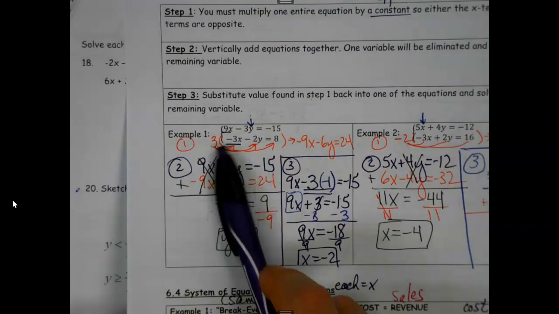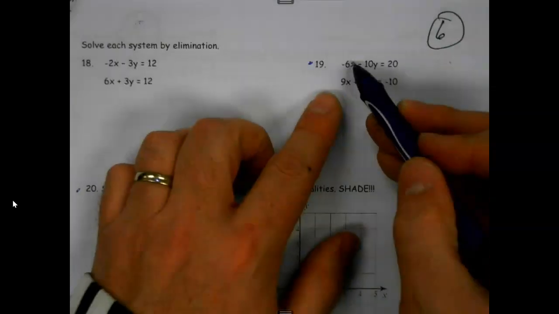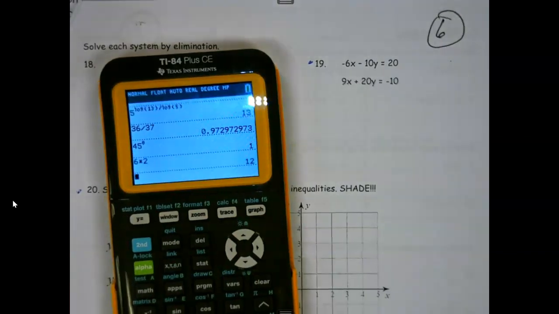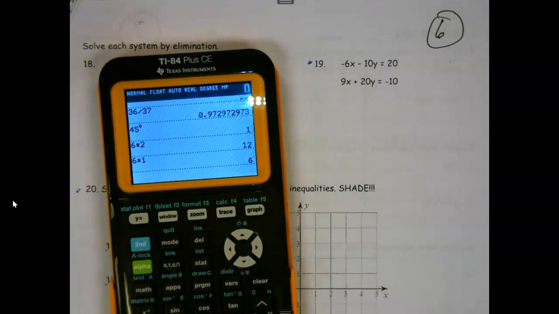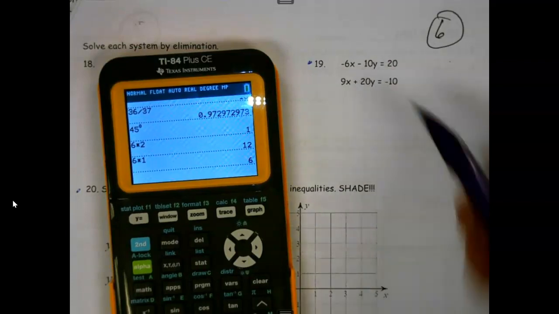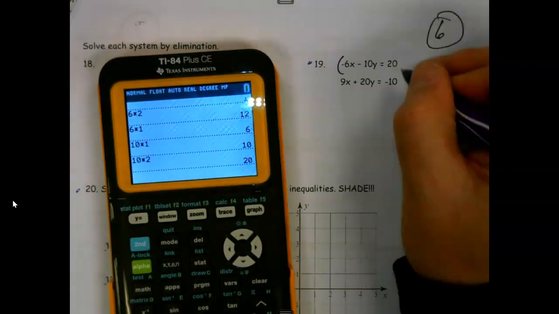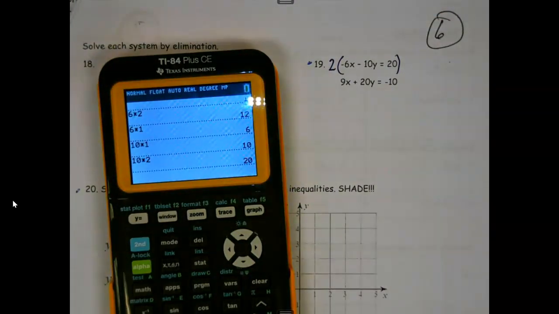We're going to find something that looks like, oh, we've got to multiply by something. Okay. Can I do 6 times something and get 9? I don't know. Let's try. Uh-oh. No, I can't do 6 times something and get 9. Okay, I can't do that one. What about 10 and 20? Ooh. Okay. We're going to multiply that top one by 2.